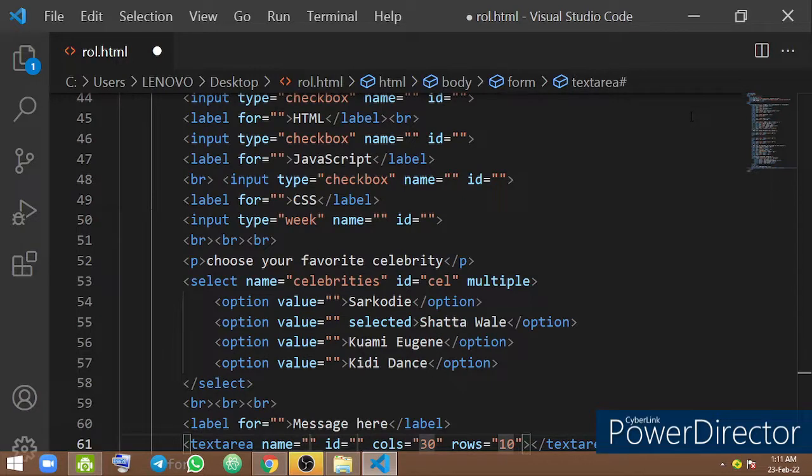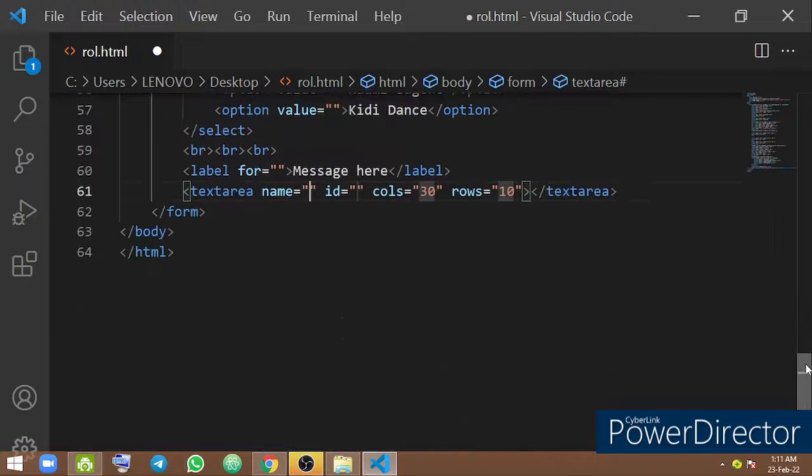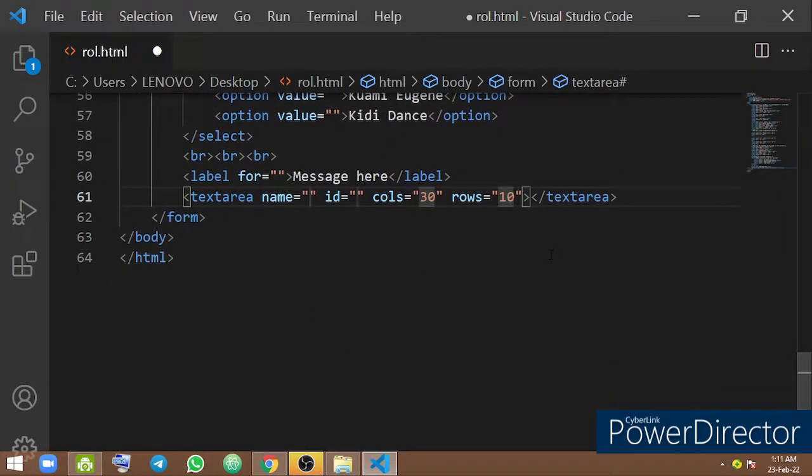In this one, let me move down so that I show you well. The name attribute is the normal thing, so I'll just say message. The ID, I can say it's mess. Now we come to the most important thing.